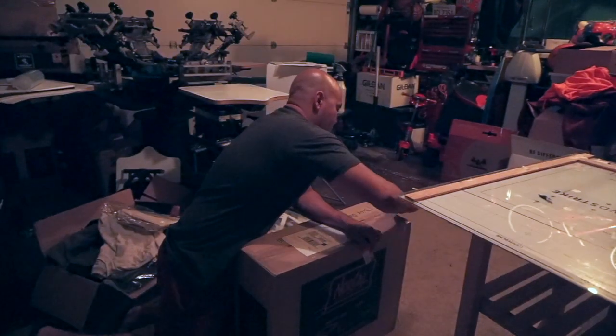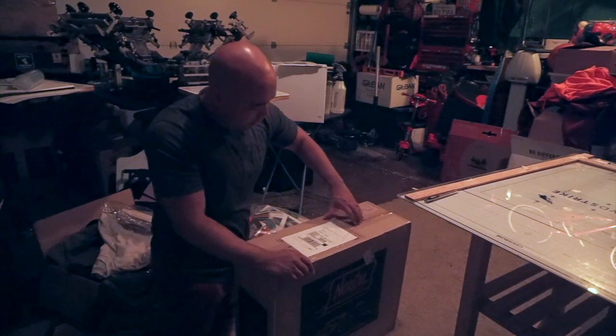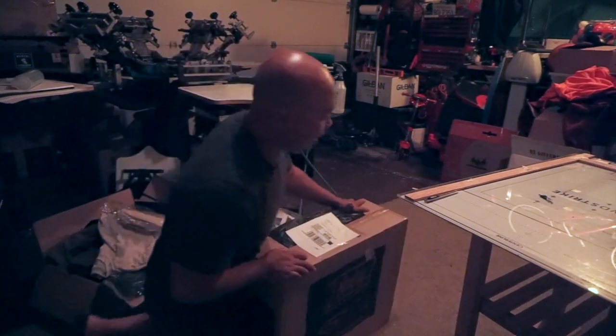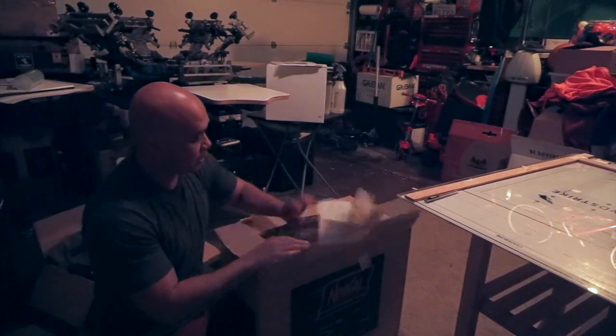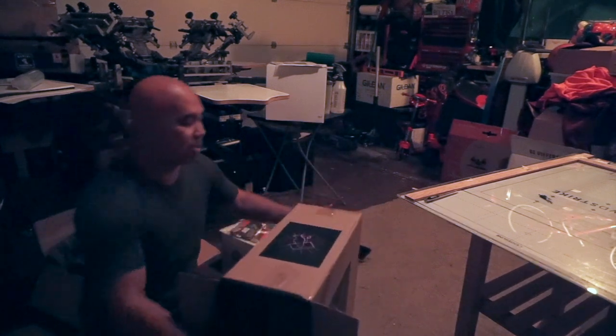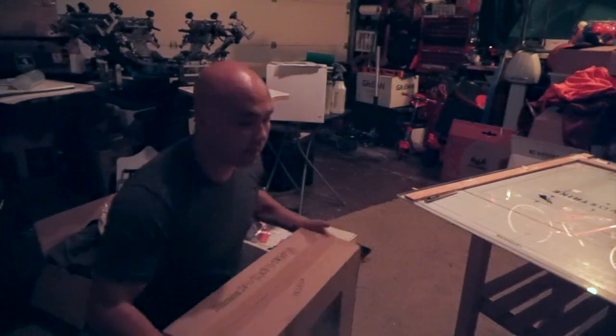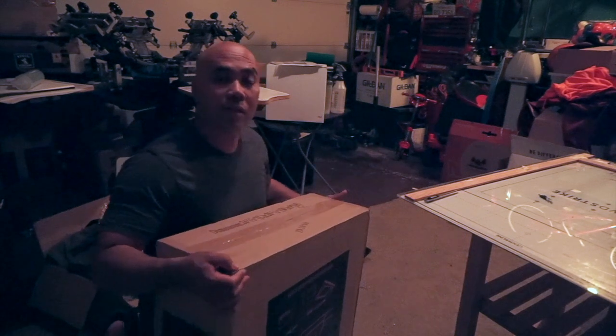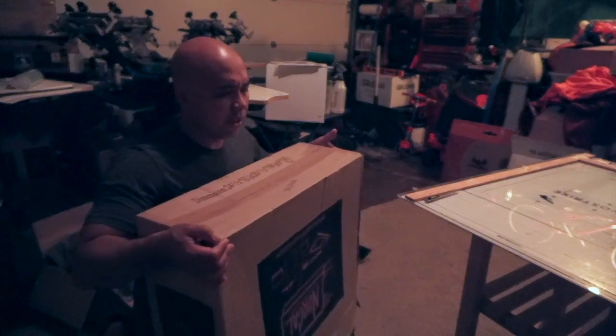I have a whole rack I need to reclaim but projects keep coming in and I haven't had time. Big shout-out to Knockout — they're always on time with shipping. Pre-coated screens come in a bag like this, and that's actually how I store my screens when I coat them too — I put them back in the box covered with heavy-duty black garbage bags. Stored this way they'll last at least six months, maybe over a year. I've held onto screens for over a year and they still worked.